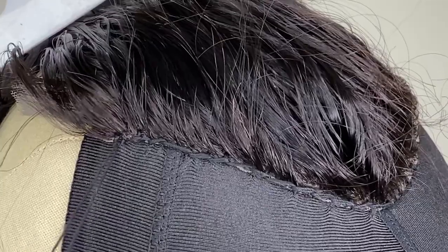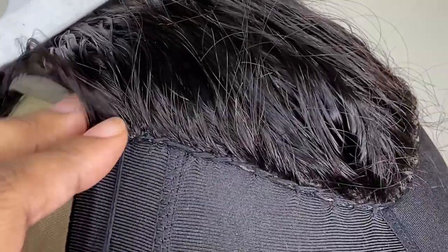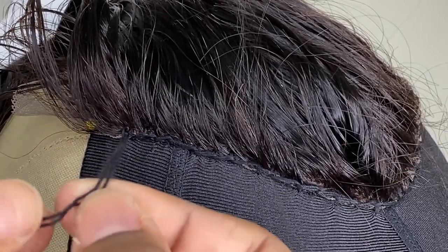So sometimes the thread may get caught in between the lace, and all you have to do is just go back in with your thread that you're holding, and look, it's basically two pieces. So anytime that happens, you're just gonna wanna kinda tuggle on both of them to get the thread all the way through.